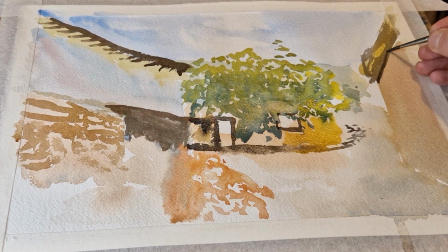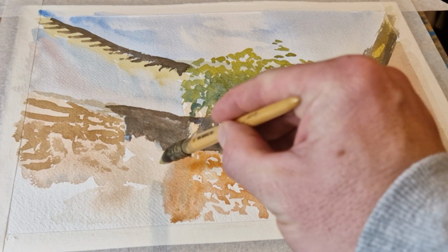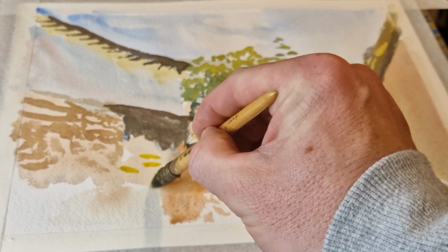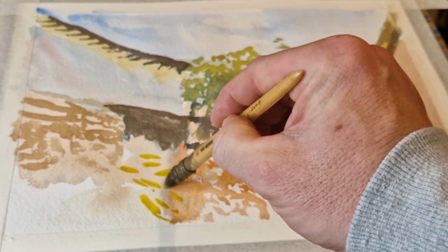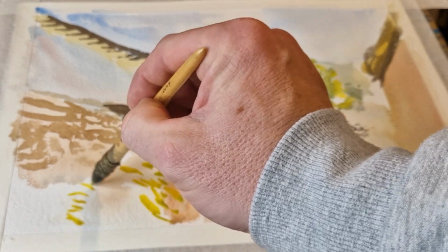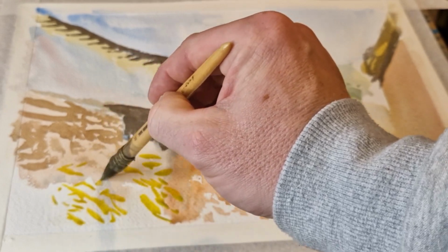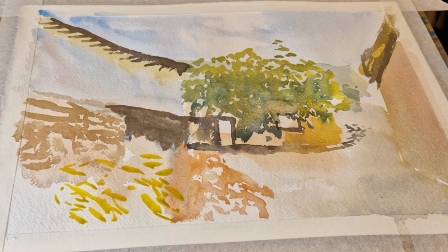So all that being said, I'll just run through quickly some of the materials I'm using. Today's paper is Fabriano Artistico paper, which is 100% cotton. It's rough paper, so I'm going to get all the benefits of the texture of the paper as I use my brush on its side. And I'm using my M. Graham watercolor set, which are professional grade. I do love using these watercolors. They're really nice. Being honey bound, they re-wet quite well, so you can get nice saturated colours.